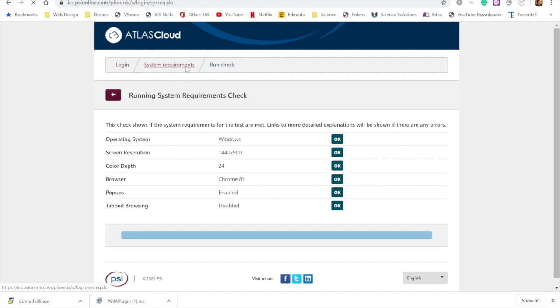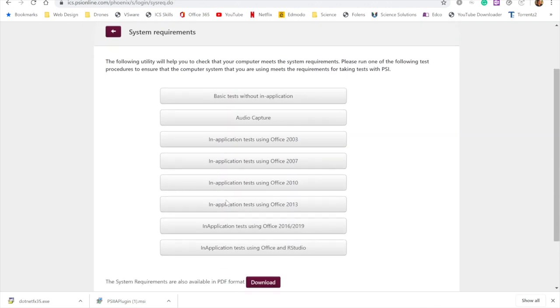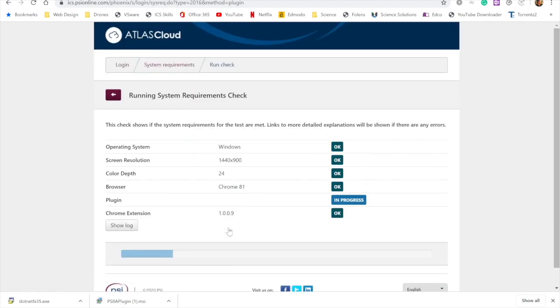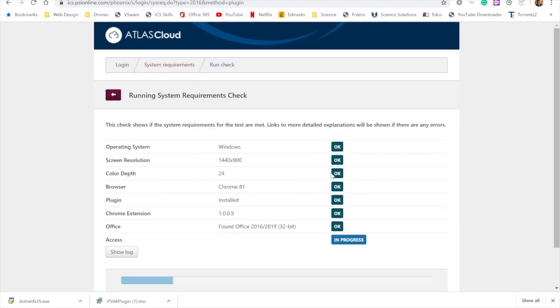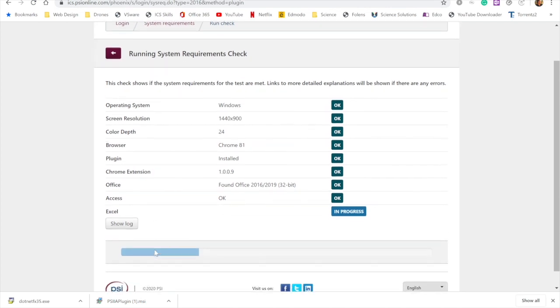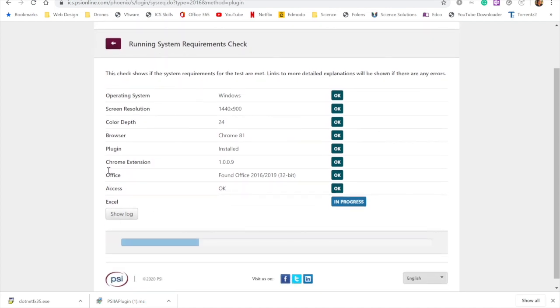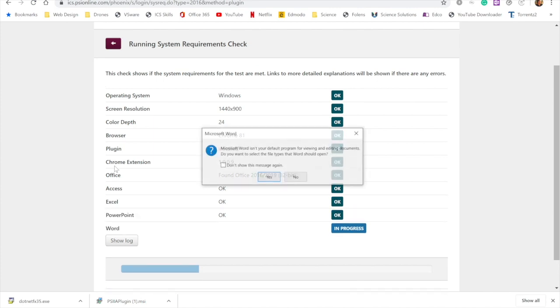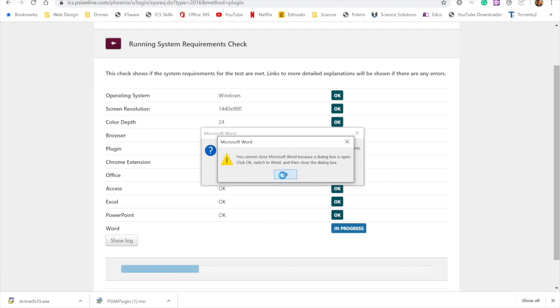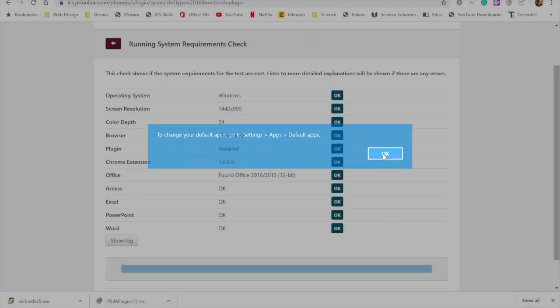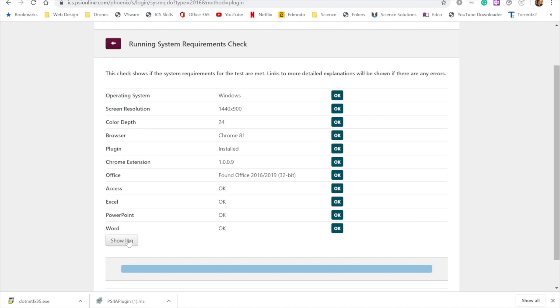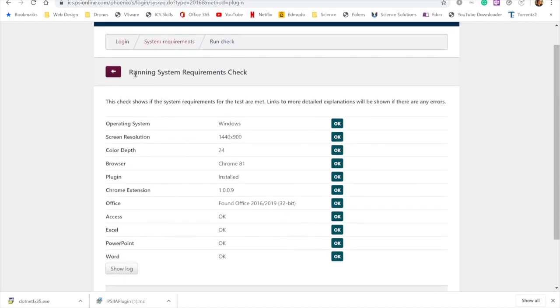If that's okay, click back to system requirements and then roll down to in application testing here. Follow these all the way down from here. Excuse me. And you'll see hopefully that it's now running through all of the Office 365 suites to ensure that the necessary pieces of software are in fact installed onto the computer, and that will then work appropriately. And again, you can see everything is working perfectly, there's no problem there, so I'm all happy.